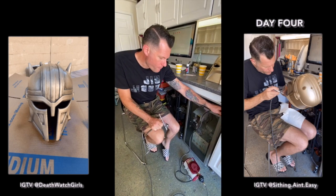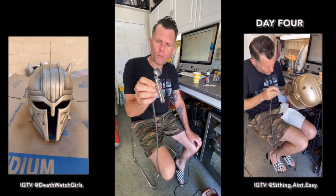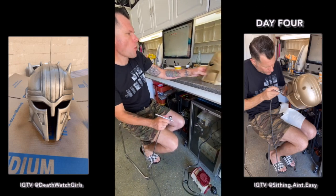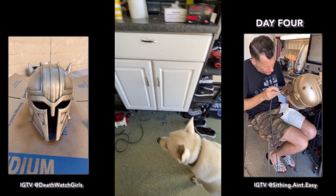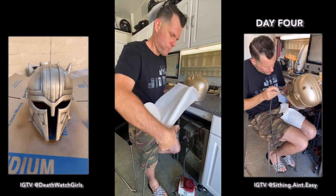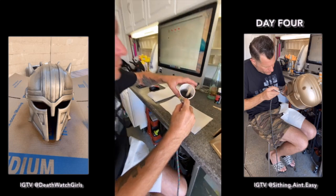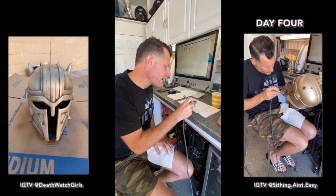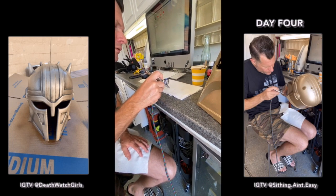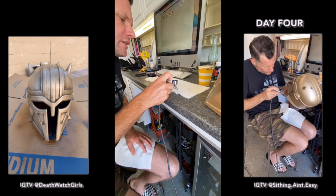Because fun fact, this is Tori's airbrush from college? High school. High school. Okay, well, here we go. Well, it's not that noisy. So you're just using acrylic paint. Yeah, and I watered it down. I wanted to use acrylic paint that way. If I mess it up, I can change it.